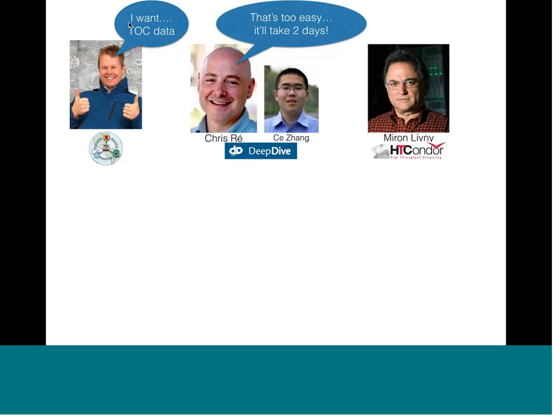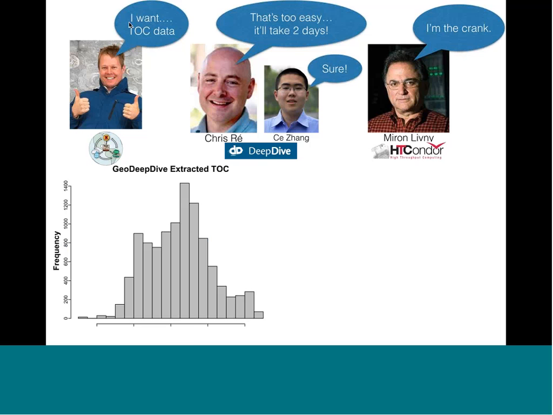So I just made something up. Chris Ré literally said, well, it'll take about 2 days. That's no problem. Our graduate student, Shanan Peters' student Ce Zhang, also at Wisconsin, said, sure, I can help you do this. Miron Livny provided the considerable horsepower needed to do this computationally by leveraging the US Open Science Grid and millions of CPU hours at our disposal. So it was the perfect team, and out the other end, literally in a few days, came this frequency distribution.